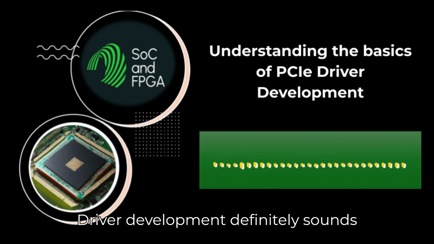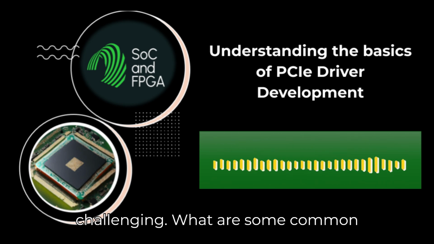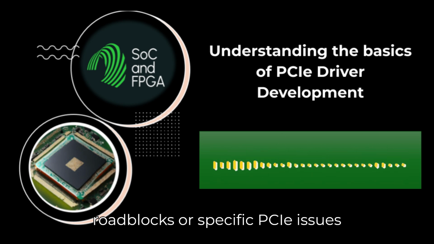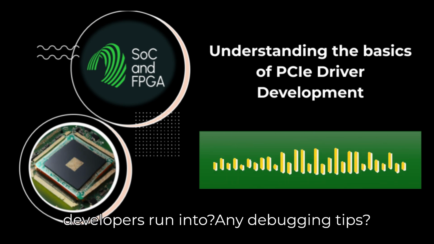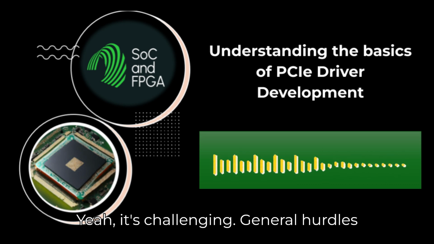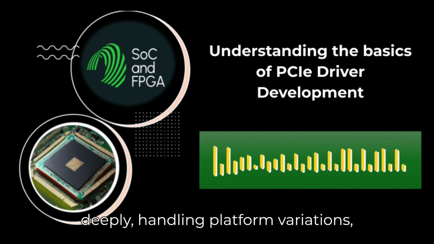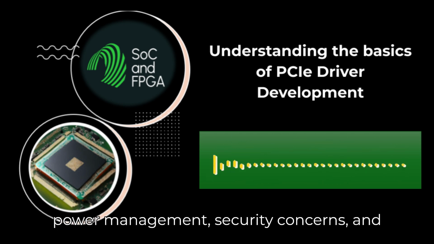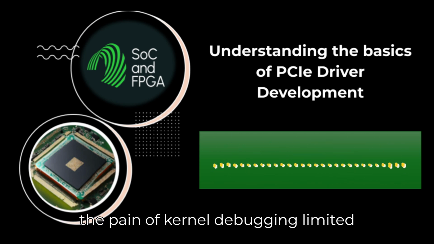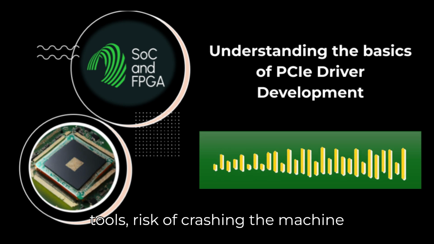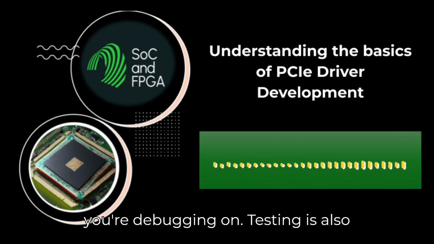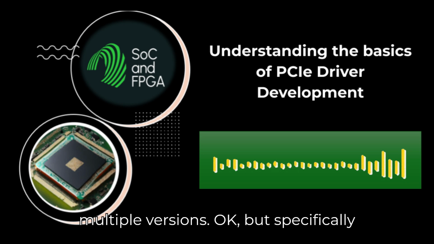Driver development definitely sounds challenging. What are some common roadblocks or specific PCIe issues developers run into? Any debugging tips? Yeah, it's challenging. General hurdles include just understanding the hardware deeply, handling platform variations, power management, security concerns, and the pain of kernel debugging: limited tools, risk of crashing the machine you're debugging on. Testing is also hard. You need the actual hardware, maybe multiple versions.